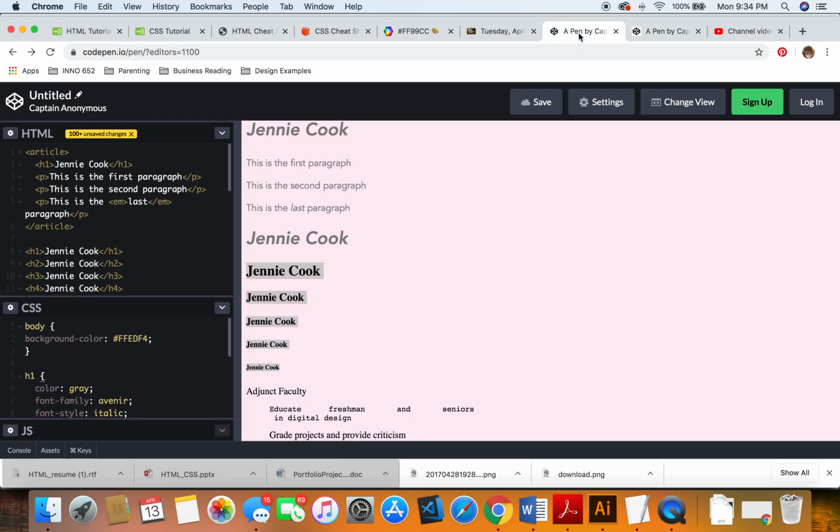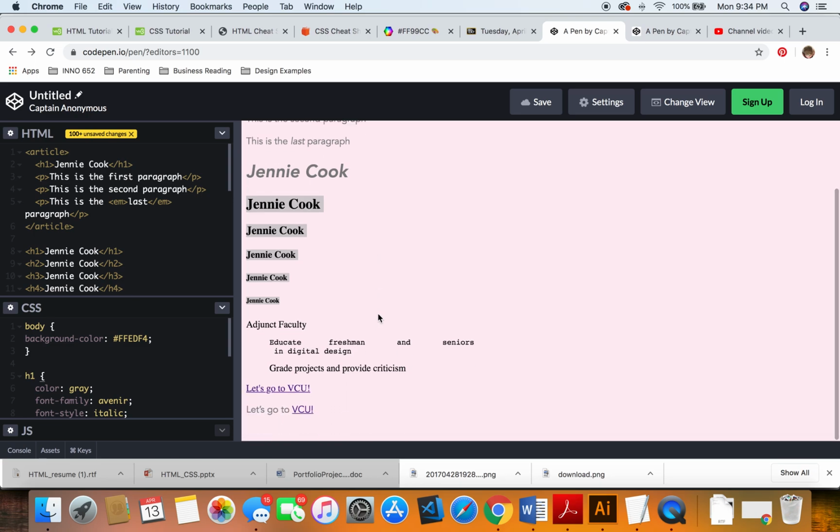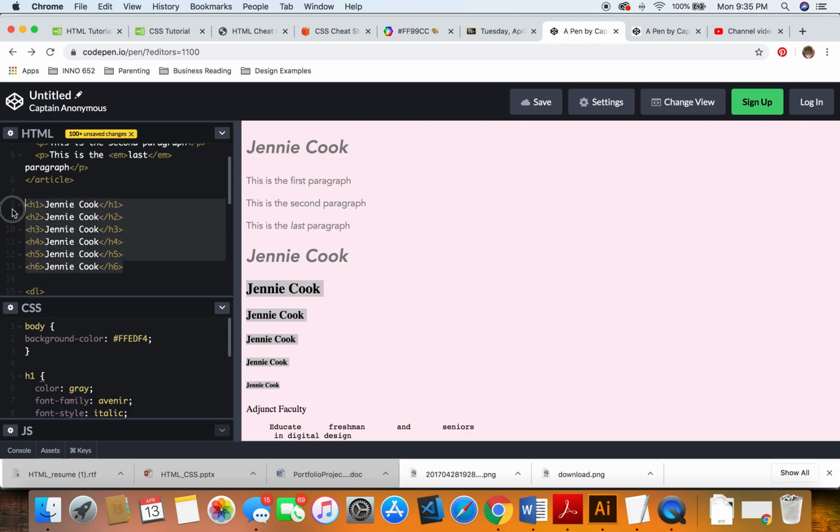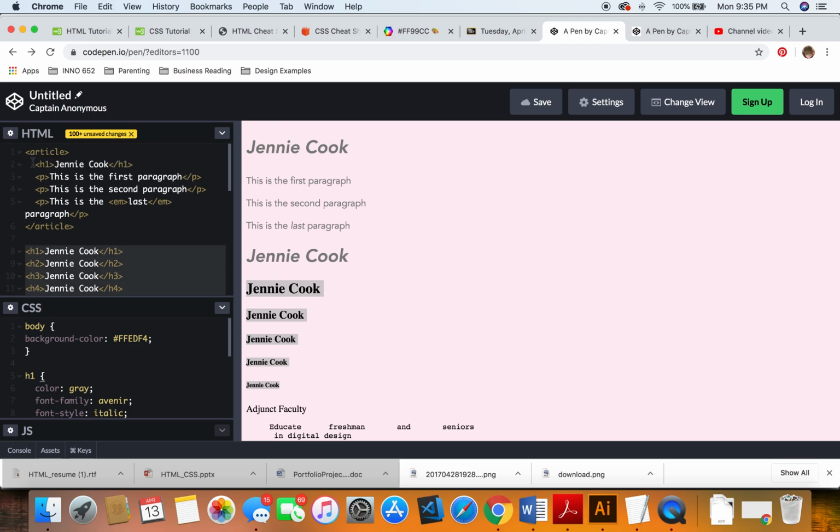What I have done is I've actually already played in another window just so I have some visuals for you to look at, and just so I can copy and paste some things so I don't have to literally be typing and having you watch me type. So again, when you're thinking about your resume, I want you to break that down into pieces and parts, and think about what we've talked about, what you can likely use for those pieces and parts. So I mentioned that you need to use an H1 tag. An H1 tag is going to look like this. I've actually got one here at the top, H1, Jenny Cook, closing tag, H1.